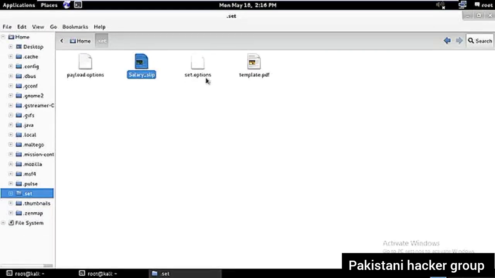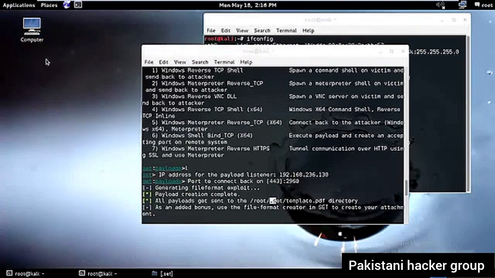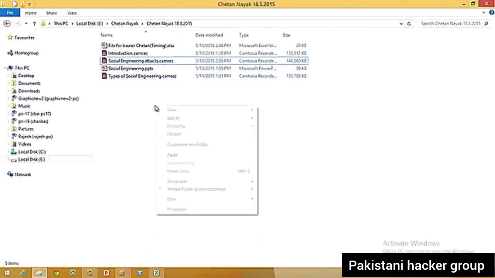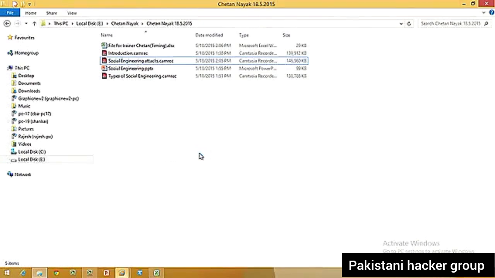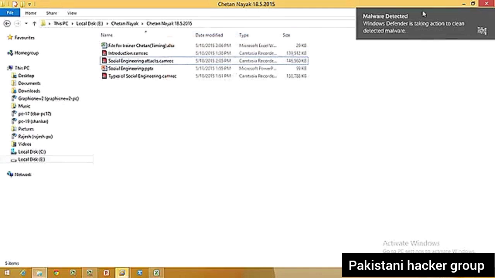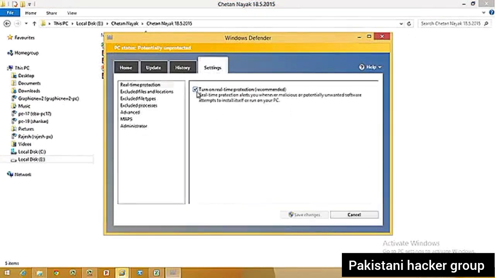I'll copy it over from here, and this is our virus. So make sure that you don't infect your own computer. I'll start it on my Windows 7 version. I'll copy it and see if I'm able to paste it over here. Okay, Windows has already detected it, so I'll try to disable protection just for the time being.